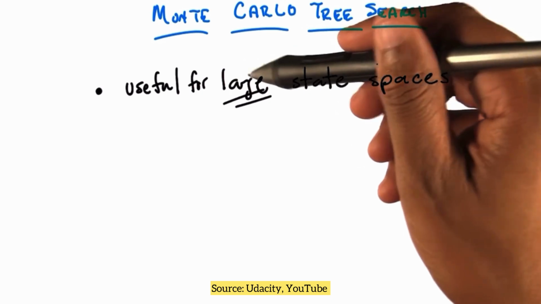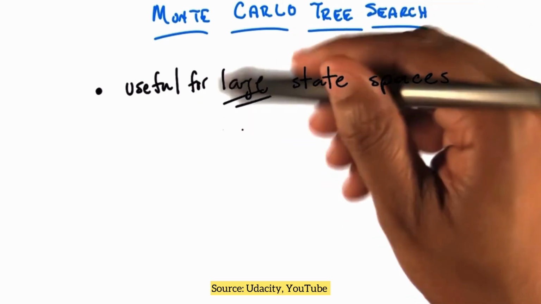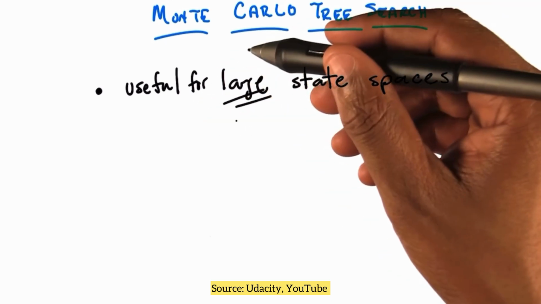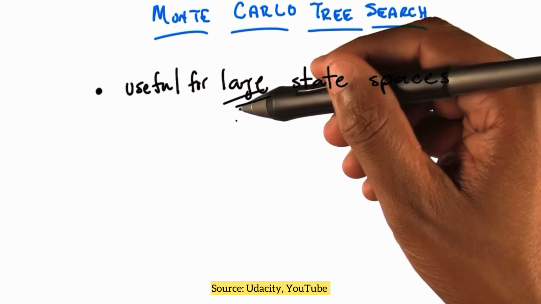And the reason that works, right, is that I don't have to actually look at all the states, do all of the value iteration for everything. I basically just do it as I go along, and I only visit the states that I need to visit given where I happen to be in the world.